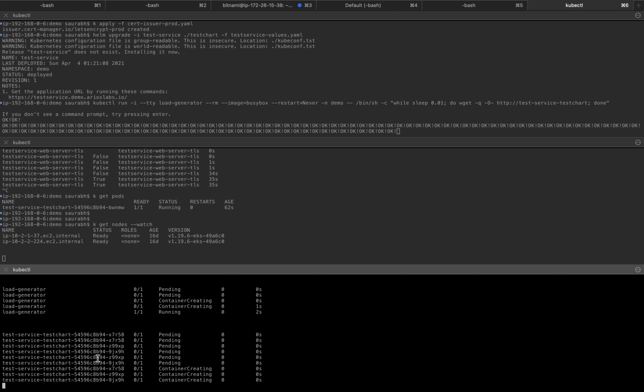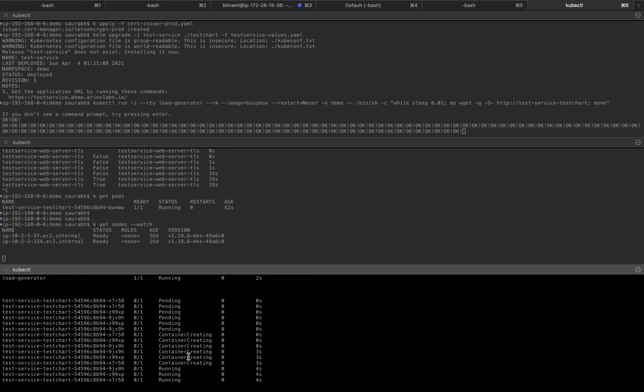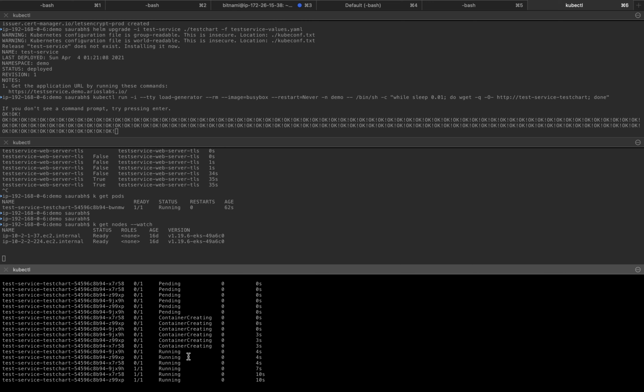Now more pods are being launched. Once there are so many pods that they cannot be accommodated in the given 2 nodes, it will launch more nodes that are EC2 instances for scaling.